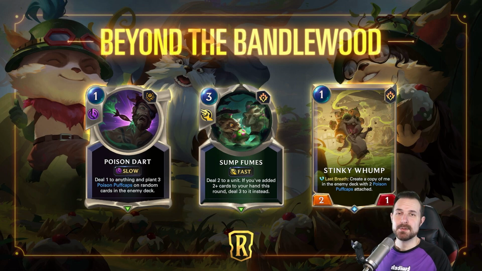Now, we have another spell here on the screen, and I want to talk about that as well. This one is a Piltover and Zaun spell. It is a 3-cost fast spell, and it's called Sump Fumes. It says deal 2 to a unit, so this one is unit specific, but if you've added 2 or more cards to your hand this round, deal 3 to it instead. Now, I really like the design of this because this is not if you have drawn, this is if you have added. So this counts created cards.